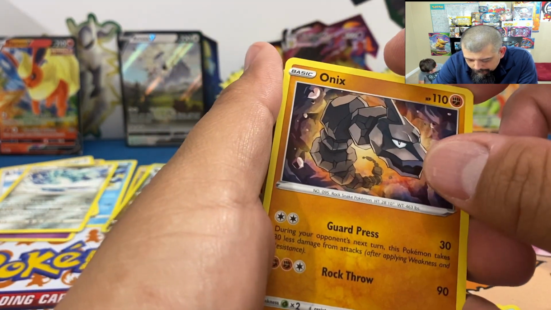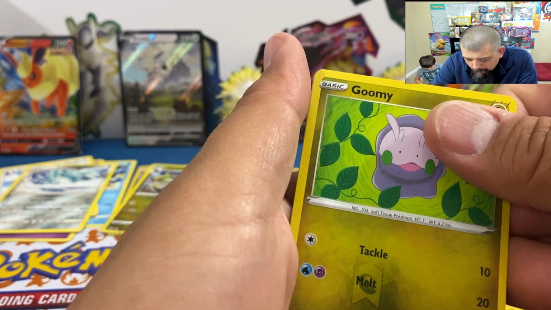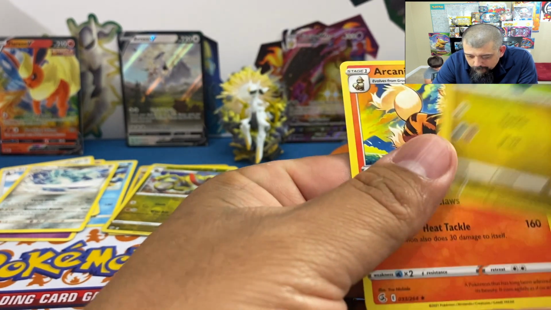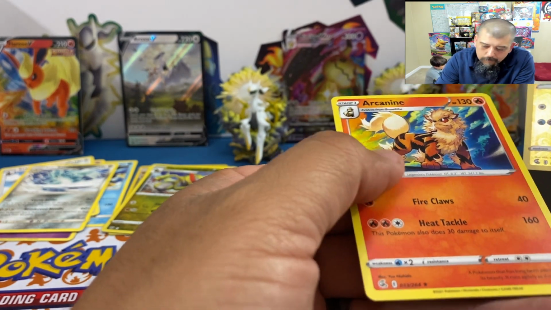Onyx, Goomy Reverse, and it's stuck. Goomy had a farm. Arcanine, non-holo.